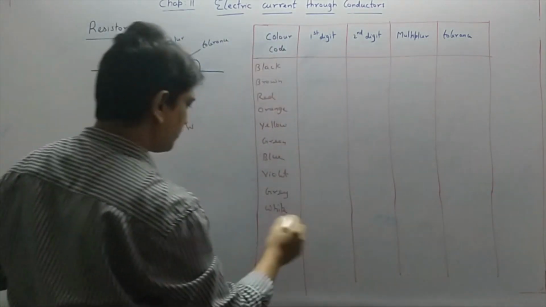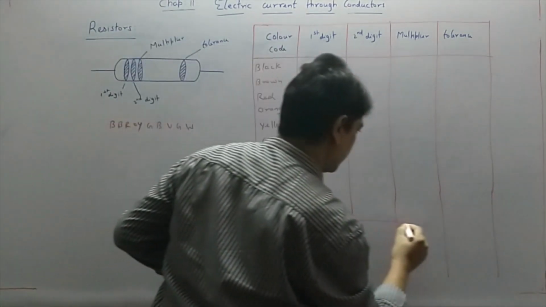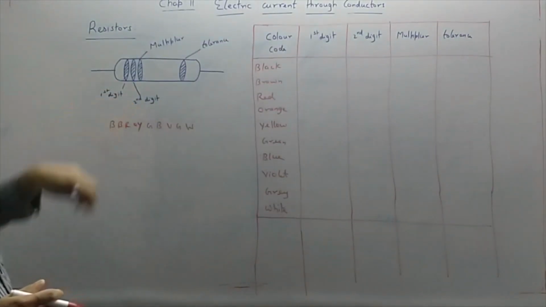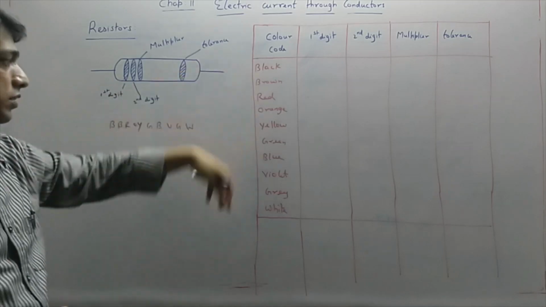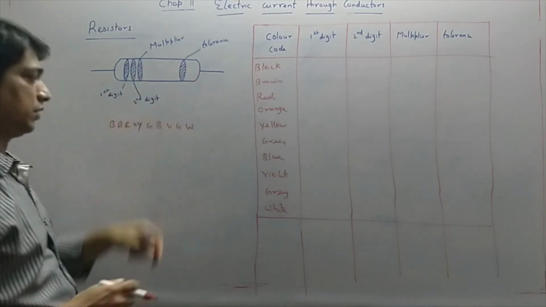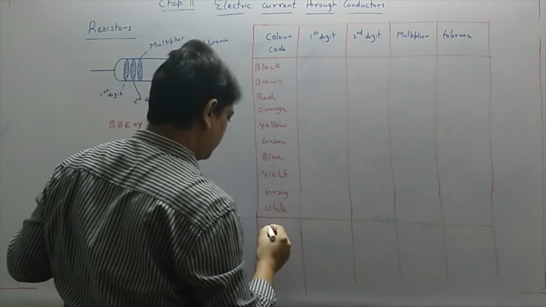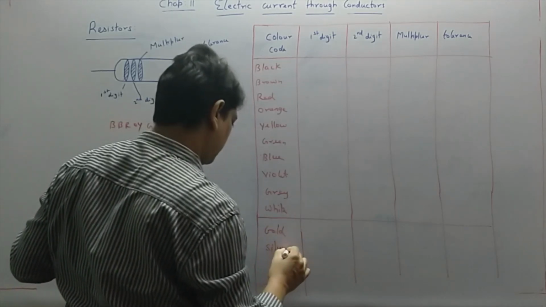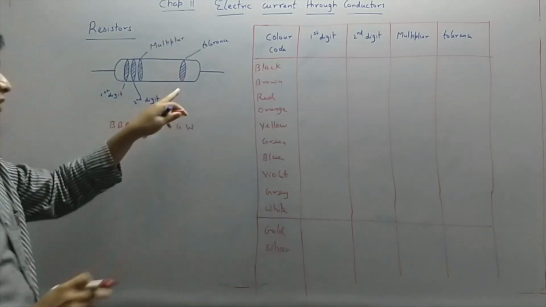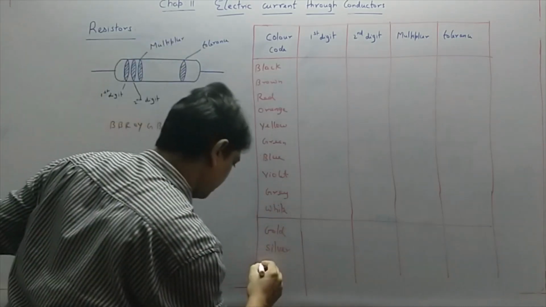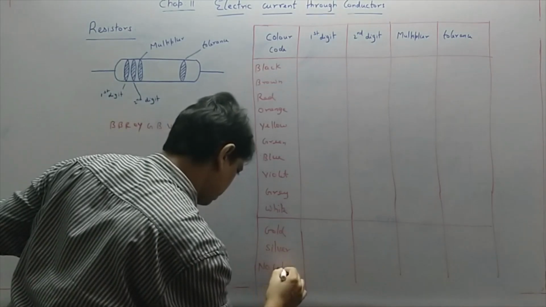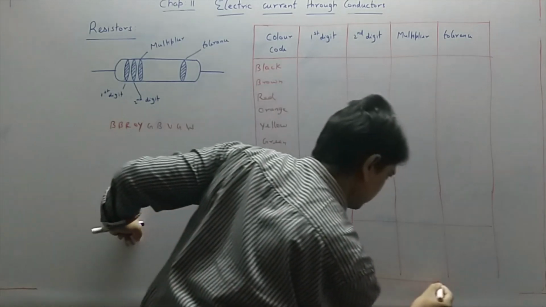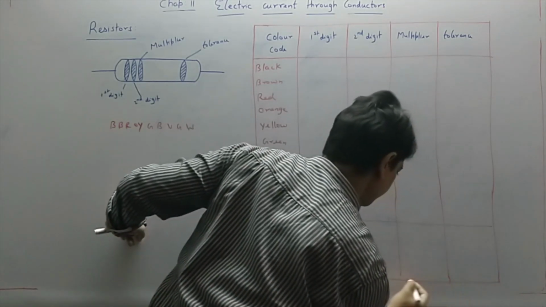Okay, and here more three colors. So this, all the colors will be there. Basically it will give you first 3 digits, that is first 3 band for all these colors, and the last band which is at the corner is going to give you, it may be your gold, it may be your silver, and sometimes it may be there is no color in the last band. So for no color, suppose I am just writing no color here. We will see, students, how we are going to use this.